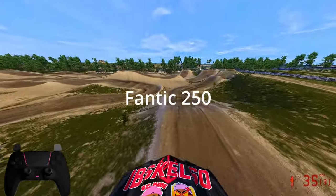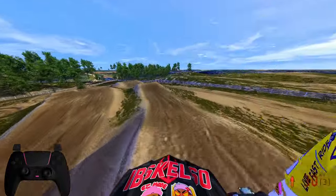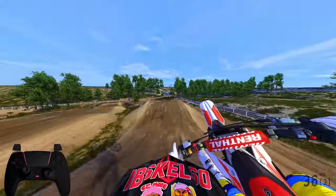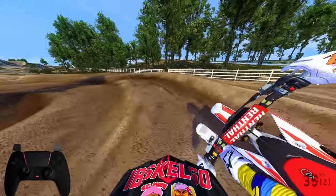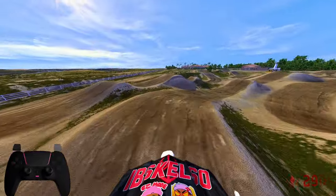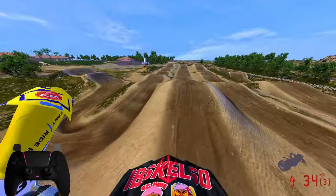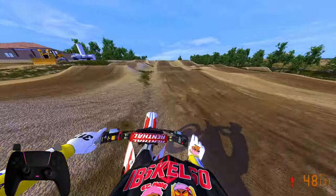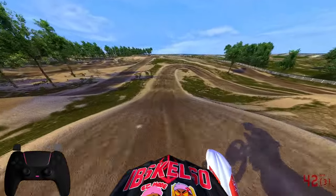Last but not least is the Fantic 250. Now I'm having high hopes for this bike because I hate this bike on the OEM, okay? It's like a love-hate relationship. I feel like with a good setup, the bike's not bad, especially for 450s. But for 250s, man, this bike can, I don't know, man. But we ran that outside with some pretty good momentum, and it felt great. It didn't kind of boot us out. And the fender looks way better on this bike than it does on the OEM.